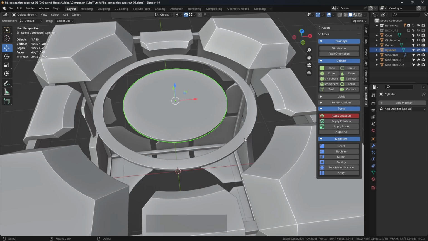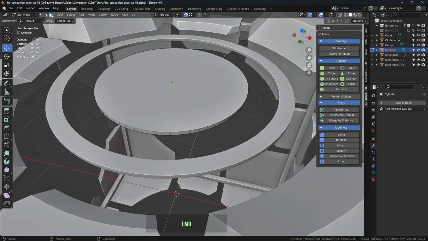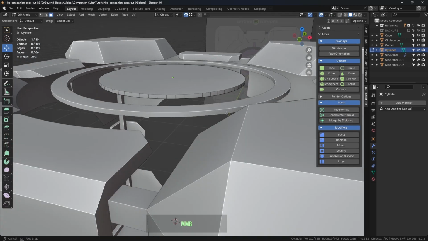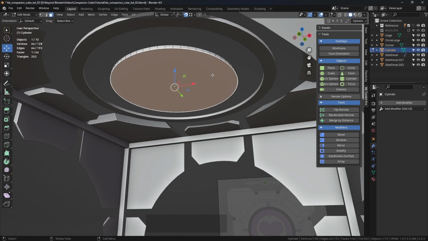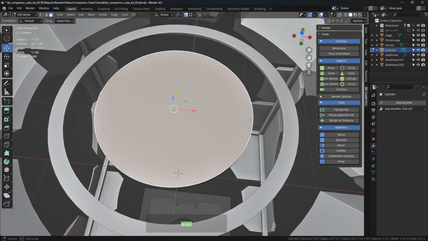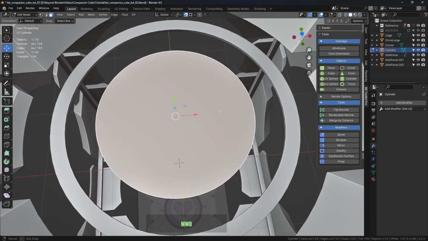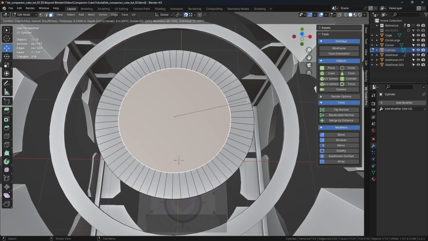Welcome to part 2. Let's carry on from where we left off in part 1, and that's to edit this center circle where we're going to make the heart shape. So with the object selected, tab into edit mode, select the bottom face and delete it. Now we can select the top icon, and then we're going to press the I key to create an inset.